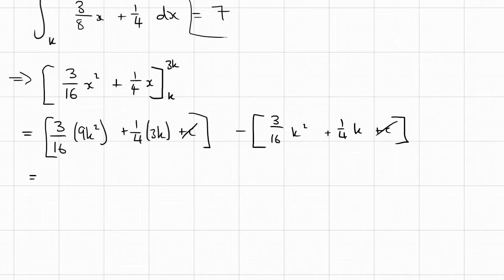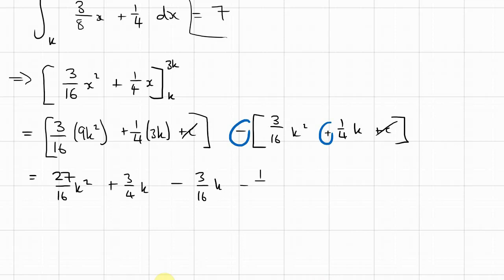So let's go ahead and expand some of these. So 27 over 16 k squared plus 3 over 4k, subtract 3 over 16k squared. That will be a subtract because we're subtracting a positive. That always seems to catch people out in these integration questions. They'd only carry the negative through to the first term and not through to all of them. I made that mistake for a moment until I spotted myself, so it's easy to do. And that is going to equal 24 over 16k squared plus a half k. It would have been 2 over 4, but I've made it a half.